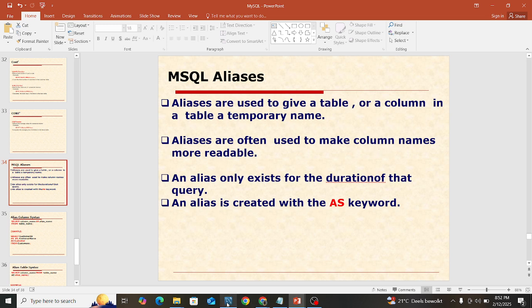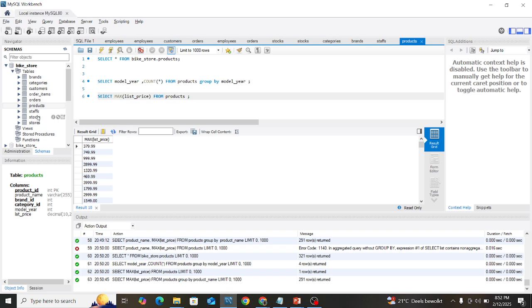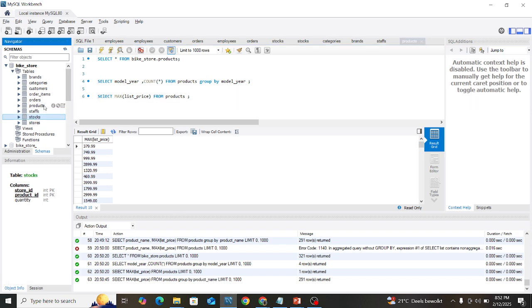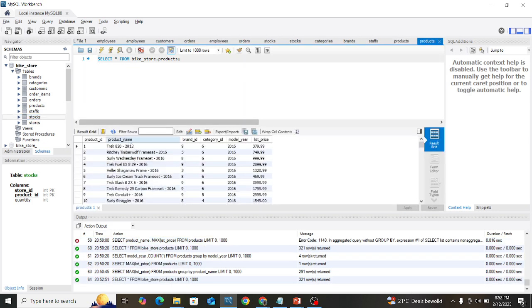Like in this case, let me show you. Let's check the product here. You notice that in here, we are using the product underscore name. But maybe you want these words to be separate, just product and name without the underscore, maybe starting with capital letters.